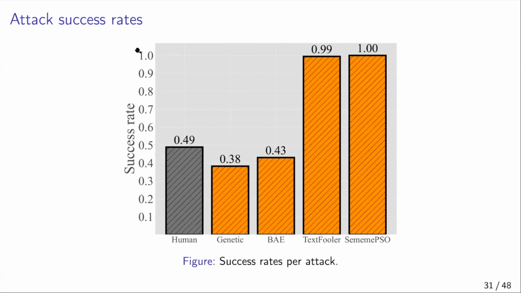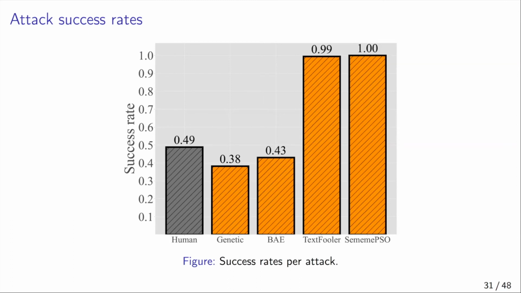And so now that we have collected those adversarial examples, one of the first metrics that we were interested in is the attack success rate. The attack success rate is defined by the ratio of all of the label flipping adversarial examples to all of the sequences that have been adversarially perturbed. So this gives us a value from 0 to 1, and higher is better.